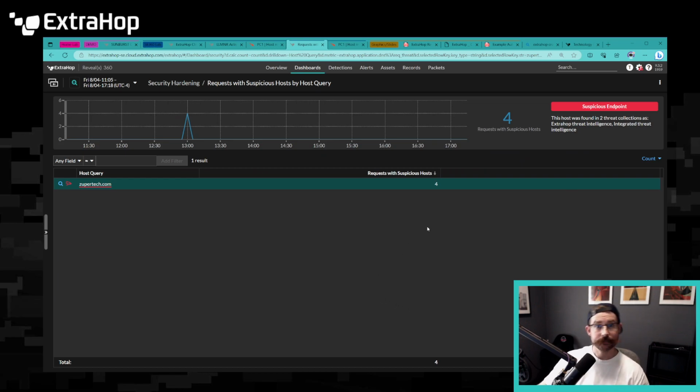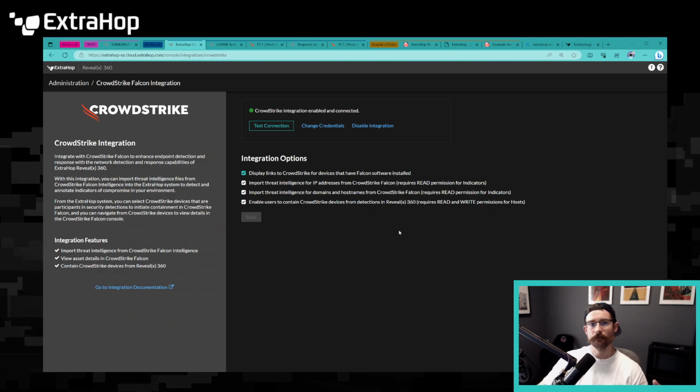When you combine best of breed NDR with best of breed EDR, and then begin to build a powerful data aggregation solution, a SIEM like LogScale on top of that, pulling all of these data sources together in one place, and then begin to apply intelligence, machine learning, rule sets, alerts to this, this is how you really achieve true XDR, true detect anything capabilities, where you are immune to the challenges that come with different data sources, where, for example, the modern enterprise doesn't consist of just a bunch of Windows machines.